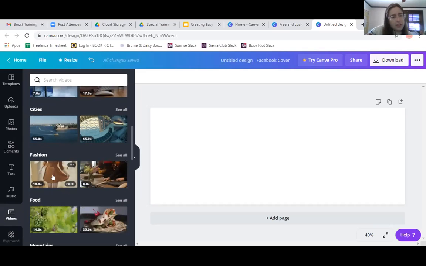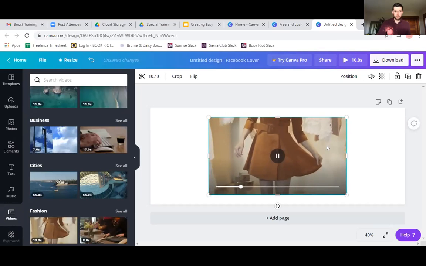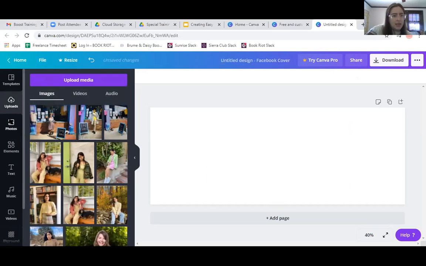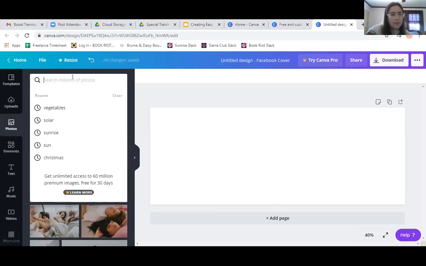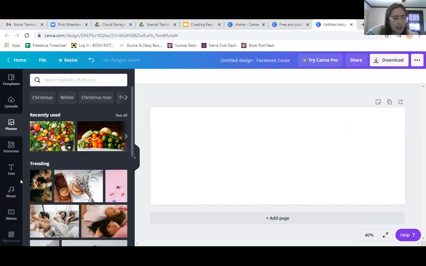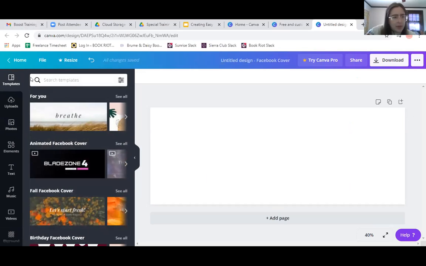So these are just like stock videos here. But if you want to do, let's see if I have an example. Also the stickers, don't they? Yeah, they do. They move. They do, and they even have some templates that move too.